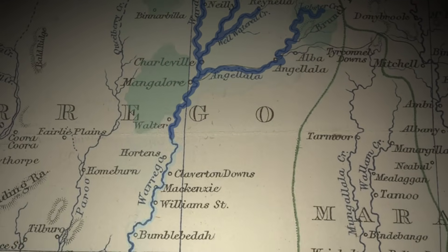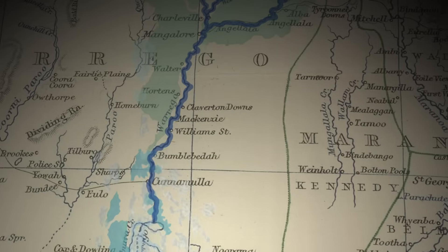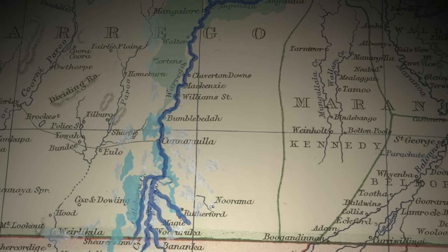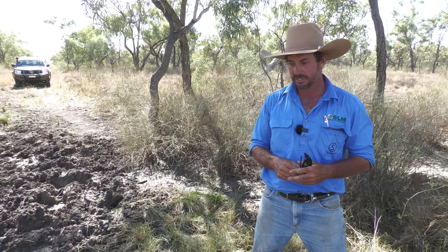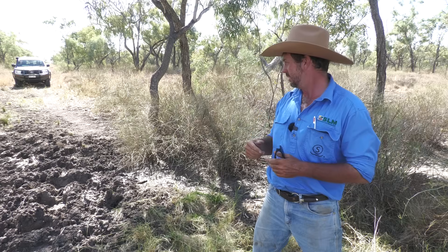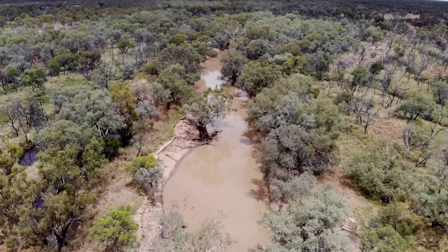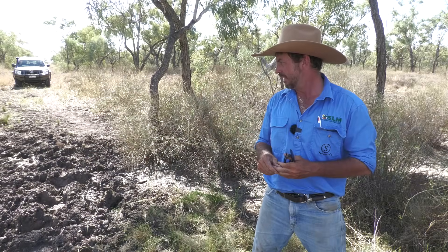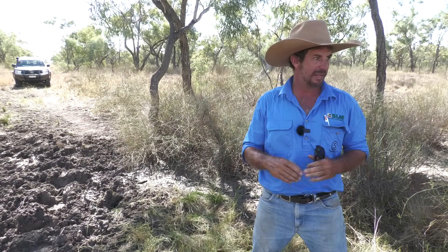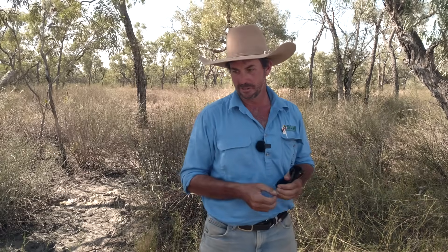This is sort of what they call the salad bowl country of the Warrego. It runs out of the Warrego through the channel system and spreads out into a channel system that's probably around 17 kilometres wide, stretching right through several properties through into New South Wales. This channel here would have been trickling along out of the Warrego from catchment as far up as north of Charleville. It would have been running within the last week — it's just starting to dry out now. We've got cattle in this paddock and our managers are working the cattle across and through these channels. It's a little bit of a logistical issue and everyone's getting bogged quite often, but it's really worth it.